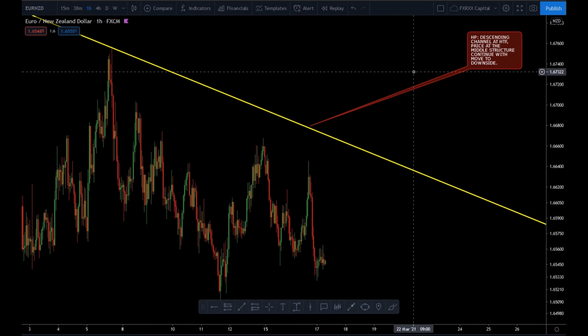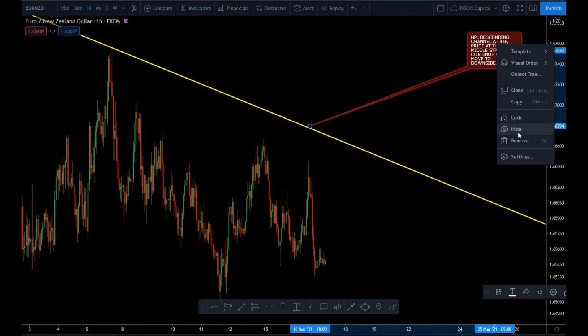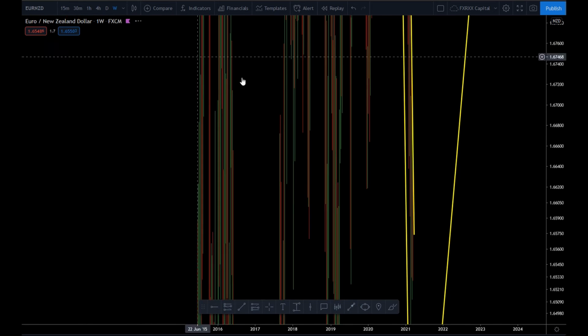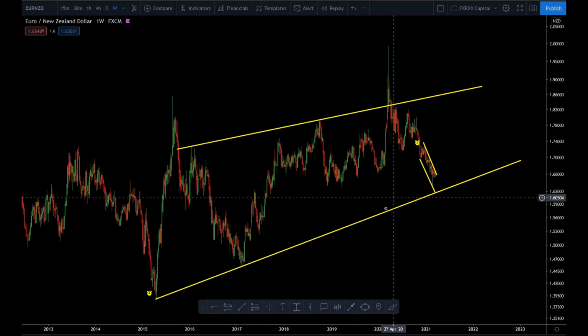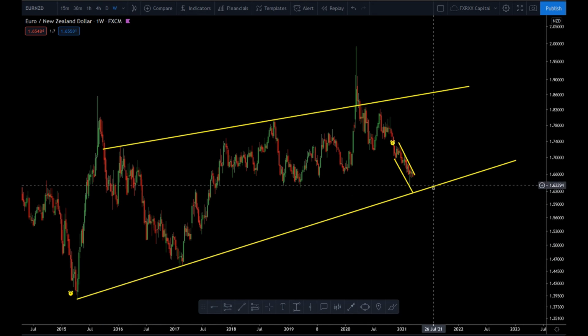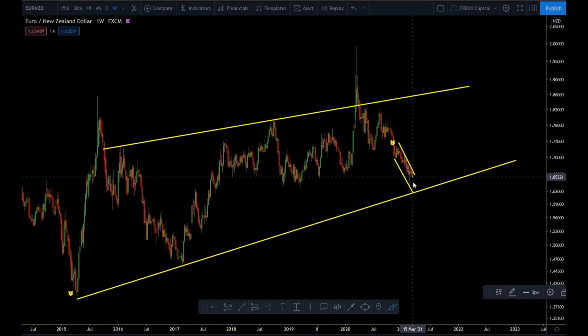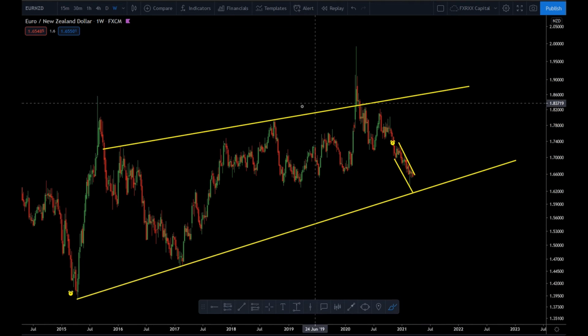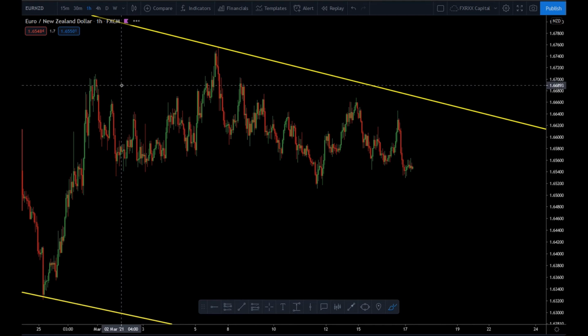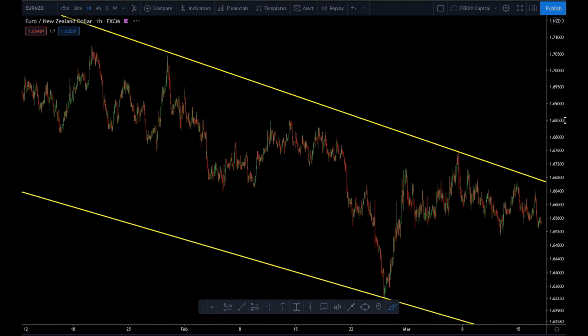Next, we move to Euro NZD. Euro NZD, we can see in high time frame, the high time frame is quite a clean structure. You see price at the ascending channel approaching a third touch, something that we're looking for. Price is approaching this area. However, we did plan for a short-term sell for this movement.